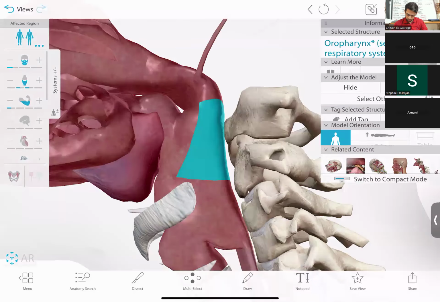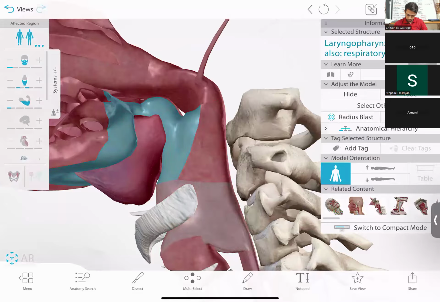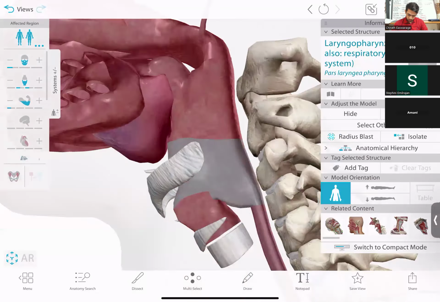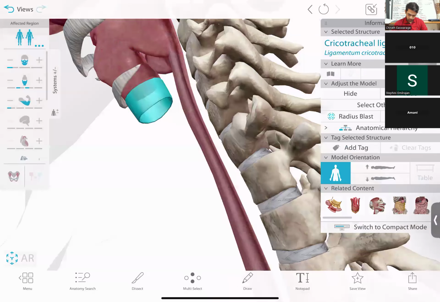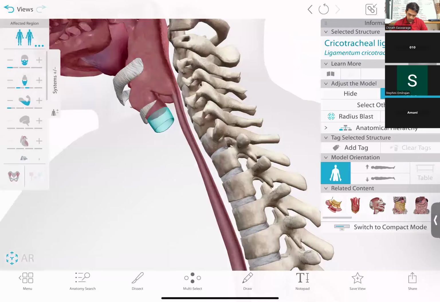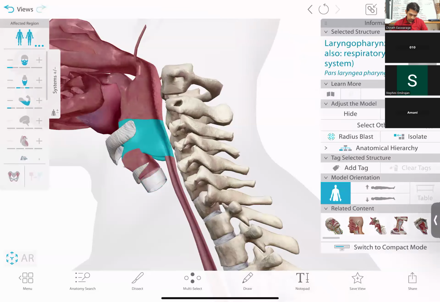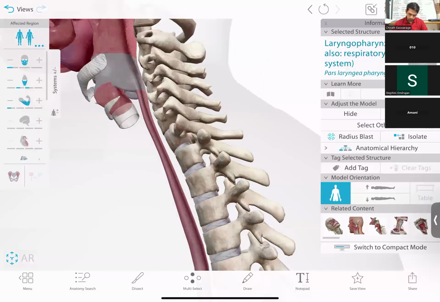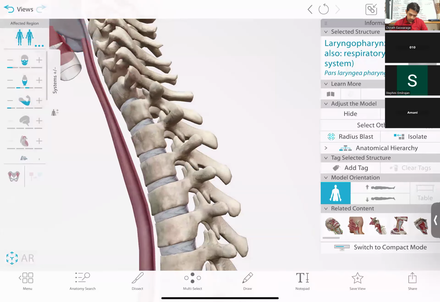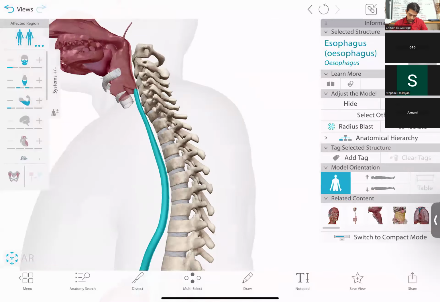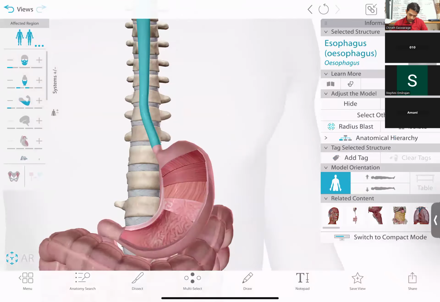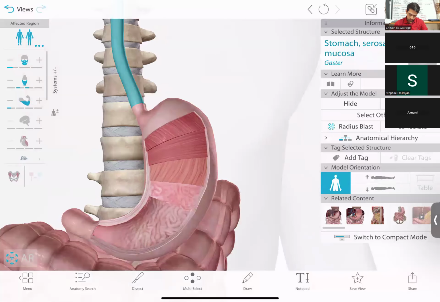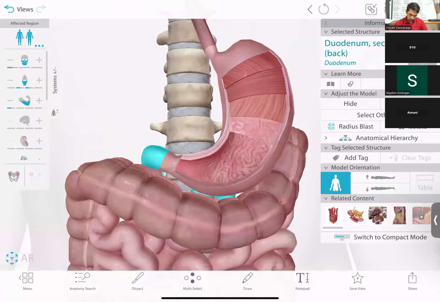We go to the common area with the respiratory system and the digestive system. That is your pharynx. So this is the digestive system, the trachea starting point. This is the larynx. So we go to the pharynx, then we go into the esophagus. That is a tube that is going through the thorax and coming into contact with the stomach. This is the stomach.